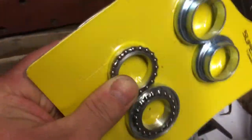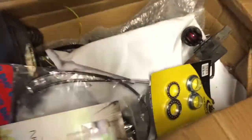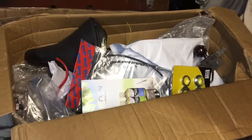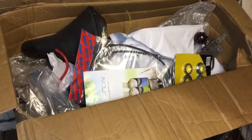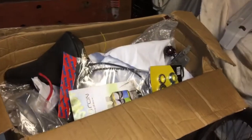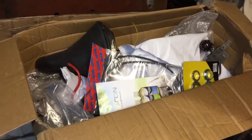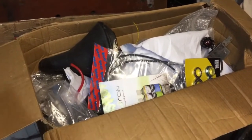Oh yeah, there's a new sort of headset for the forks around there. So yeah, you spent a fair bit of money on this. It wasn't cheap. I'm not going to go into what it cost me, but I wanted one, so I thought, why not? I'll just buy myself a third Puch. But I do plan for that to be it now. If I saw one cheap, yeah, I'd buy one, put it on the road and sell it. But for me, I'm going to have what I want.